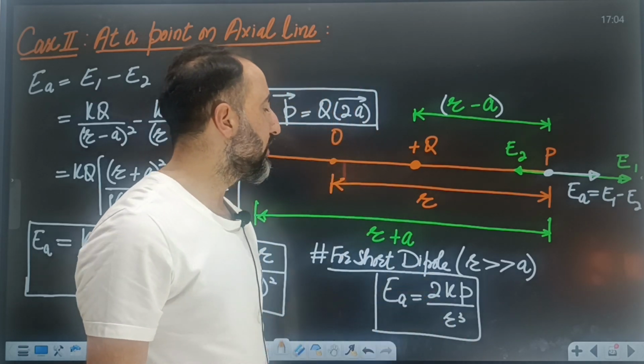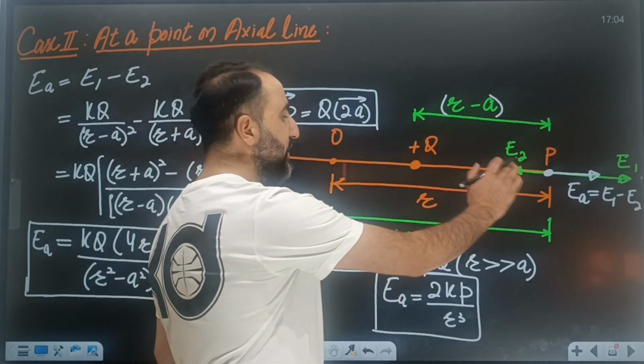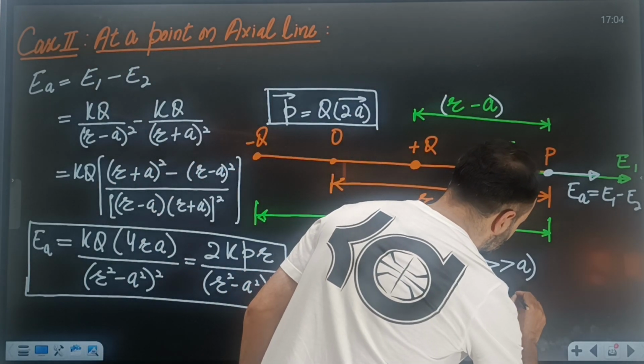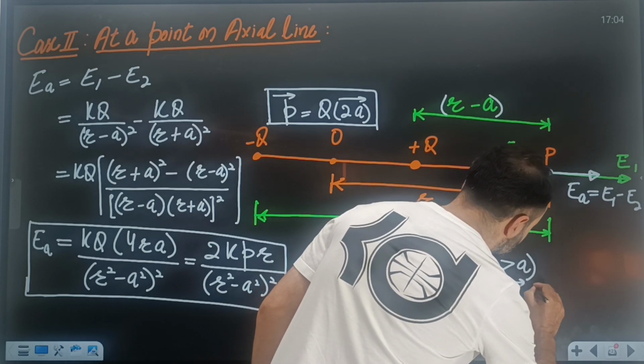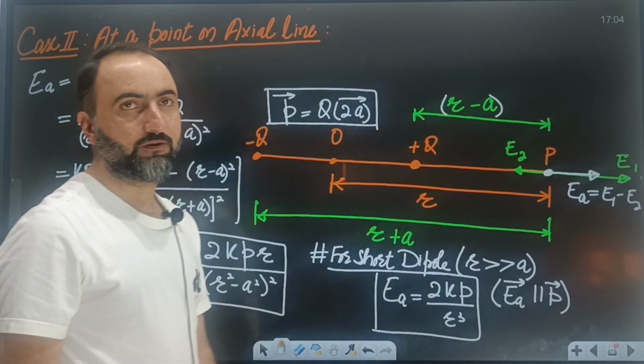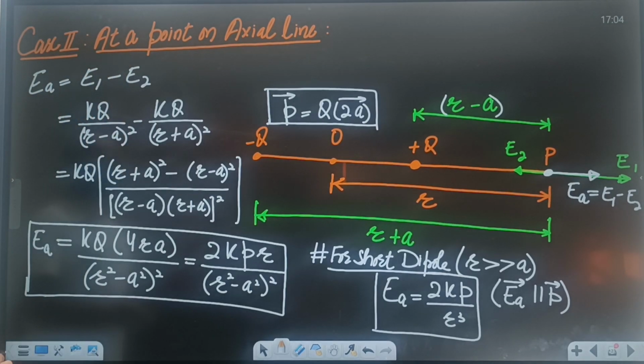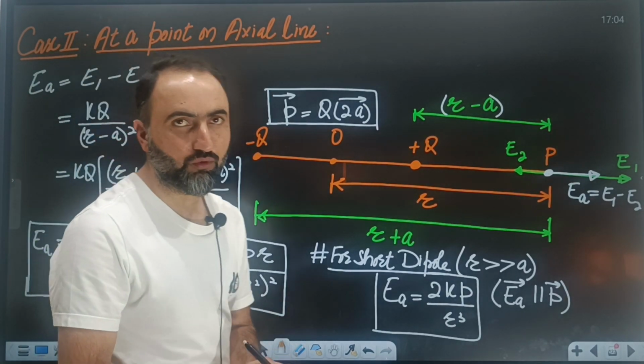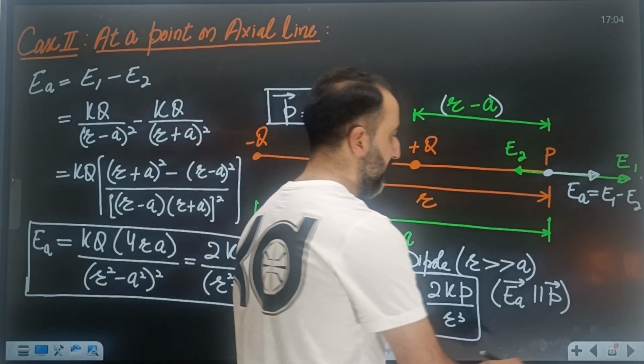And it is 2 times more, जो electric field है on the axial line. Let me write down here in the bracket: the electric field on the axial line is parallel to the dipole moment. That's parallel to dipole moment. Alright, so we are done with the electric field at a point on the equatorial line and at a point on the axial line. आगे चलते हैं बेटा.